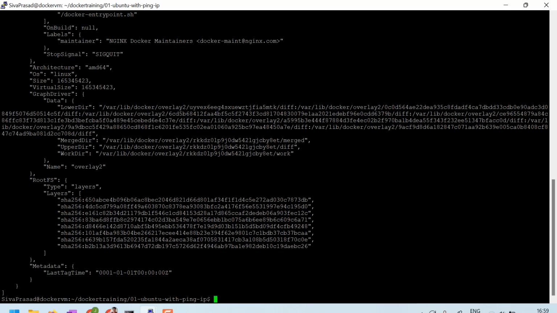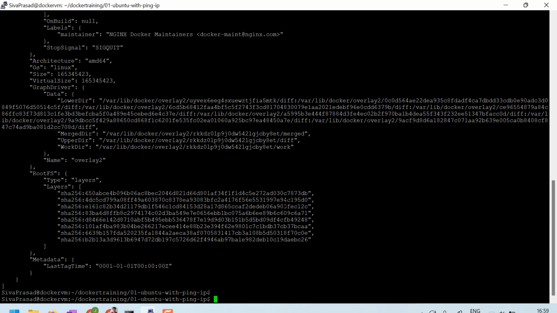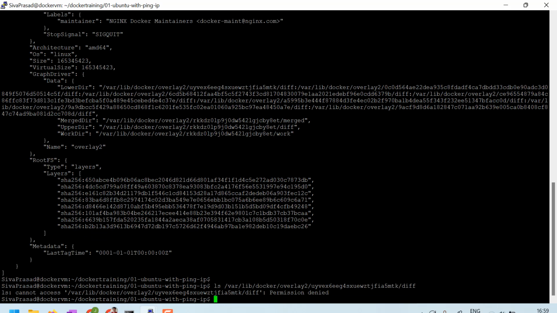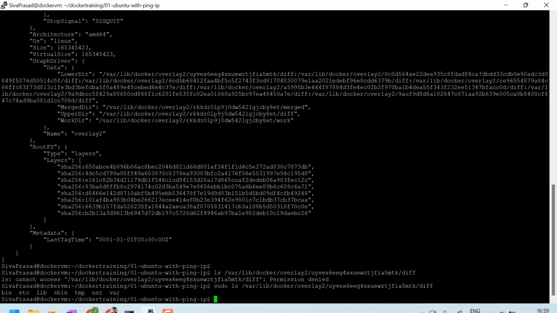So what I will do is right now, I will go into the first folder and check the topmost folder here, ls. Let us see what is there. Oh, sudo. I'll do sudo. Okay, there are some files in this.